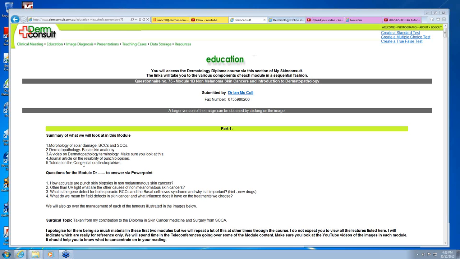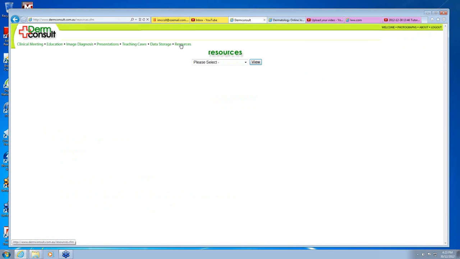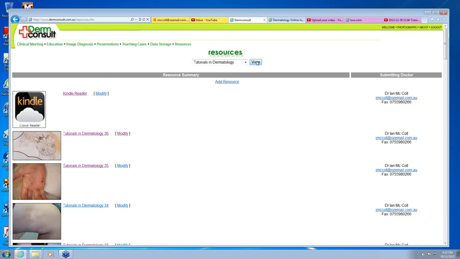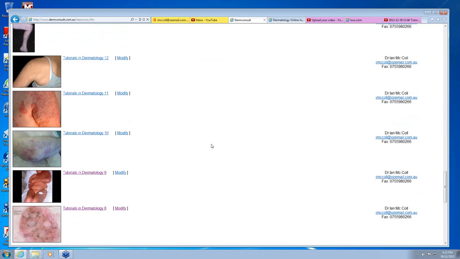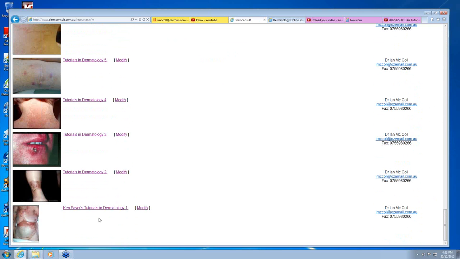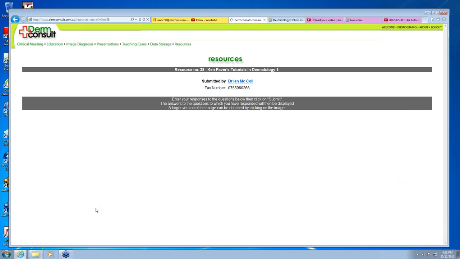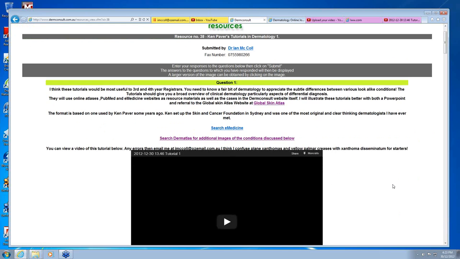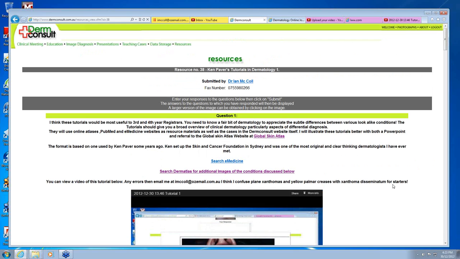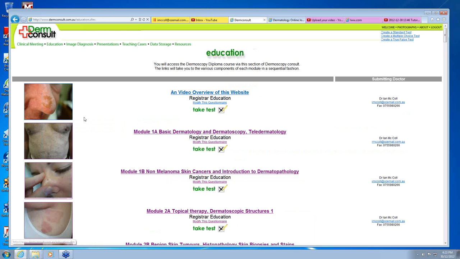This has been covered already in the section in resources. If we can go there, and in the tutorials, it's done in much more detail here, but we'll go into small aspects of it in the other section. So if you need more information on any aspect of that, you'll find it in the tutorial section in resources. But let's get back to the module today that we're going to look at.